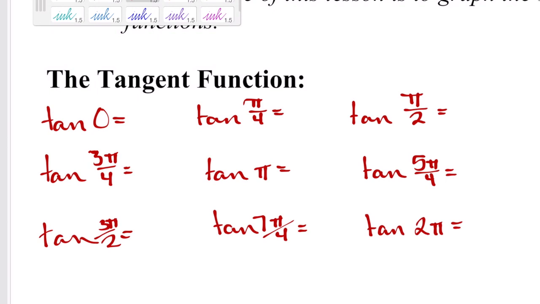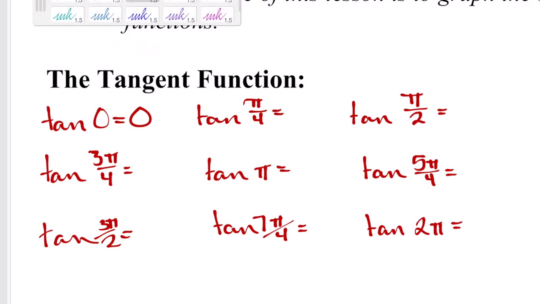unit circle. So whenever I go to tangent of 0, I'm looking at on the unit circle where 0 is, and we would have 1 comma 0. Remember, it's always sine over cosine or y over x, which would give us 0. So you're basically looking at all of these and going through.